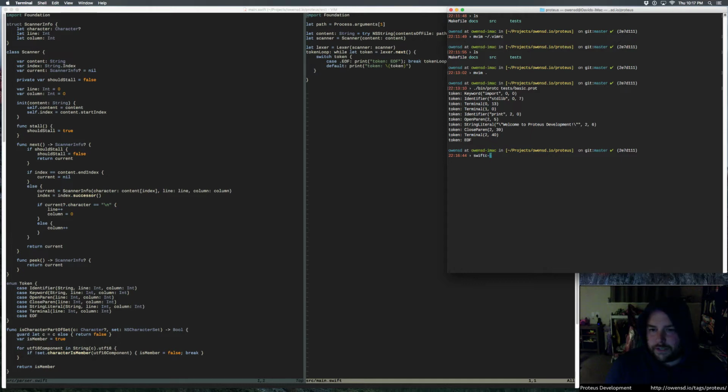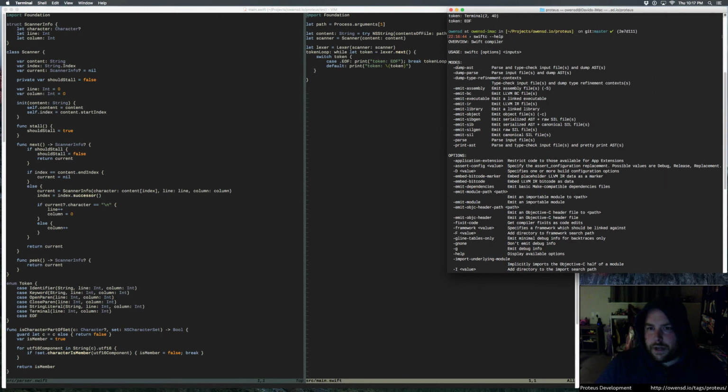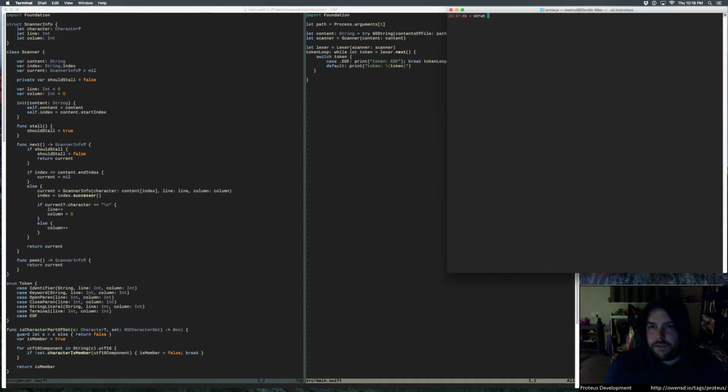So let's see what Swift dumps for our program. Let's actually run SDK Mac OS X, swiftc source everything.swift. And let's do dump AST.